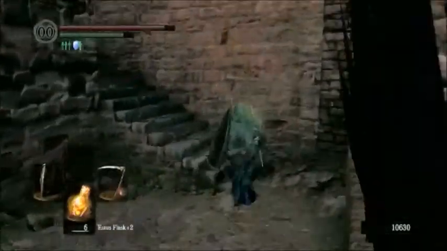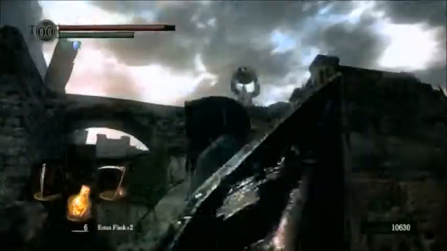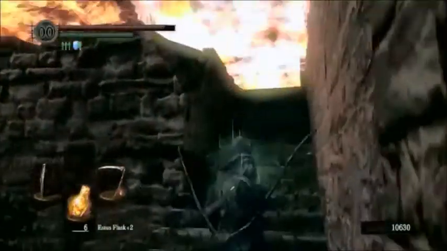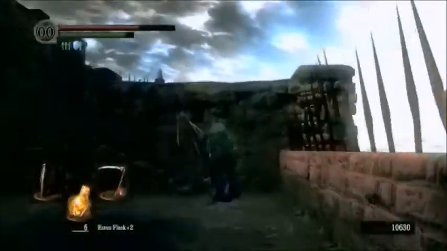Although if you are being a little paranoid about this next bit where this guy throws fire bombs at you, then maybe you could equip the Flame Stone Plate Ring and then equip the Dragon Crest Shield while you're at it, just so you have something that is really resistant to fire. You can see we barely take any damage at all anyway.